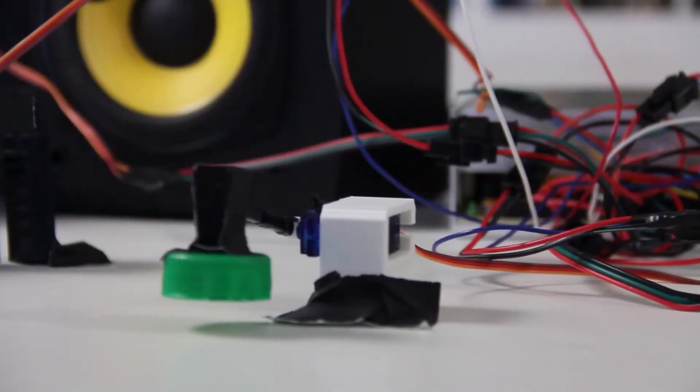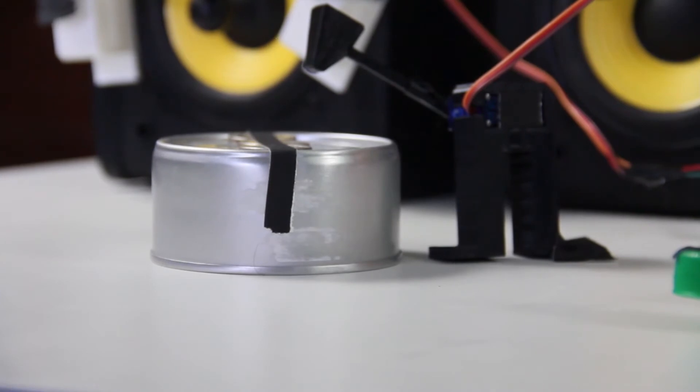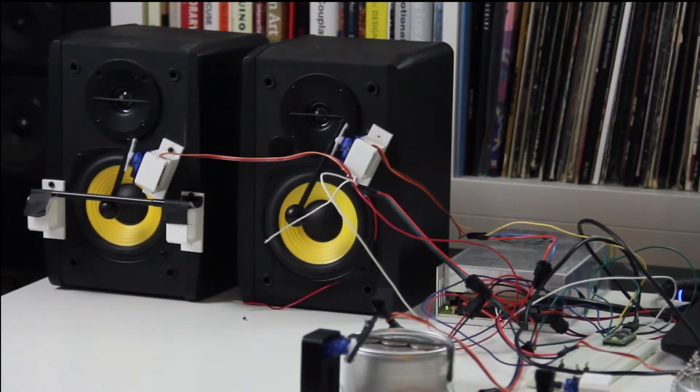A plastic cap of a bottle slams against the table, creating a compressed snare sound. As an alternative metal sound, I taped 3 quarters to another can of cat food to make a loud clock noise to give a micro snare effect. To emulate a bass kick, I have a servo motor tapping a xylophone mallet against the cone of an old junk set of speakers.